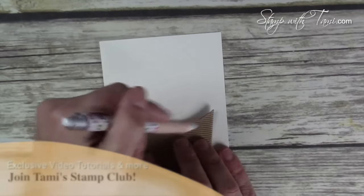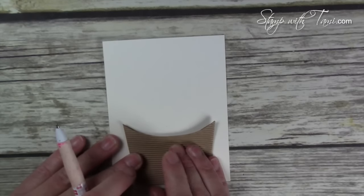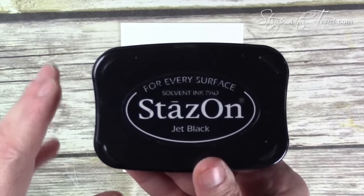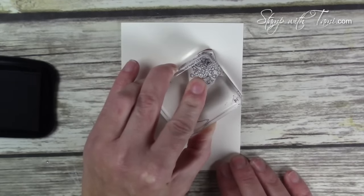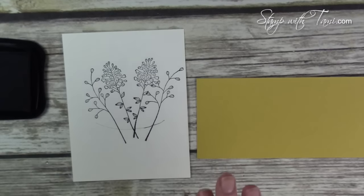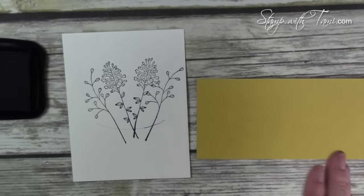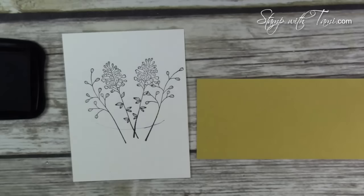I want to line up the die and mark it to make it easy to stamp so the image fits perfectly in the shape. I pull it down maybe a half inch and make a mark — it won't show in the end because the fry box will go over it, but it gives us a stamping guide. Using Jet Black ink or Stampin' Up archival black, I stamped the flowers as high up on the card as I could, crisscrossing two in the center and adding two little branches on the end. The cardstock today — Hello Honey, Blackberry Bliss, and Mellow Moss — are all retiring with this annual catalog in the spring.